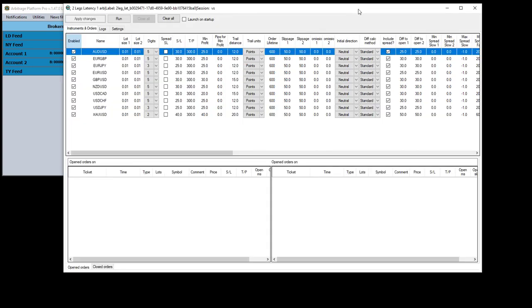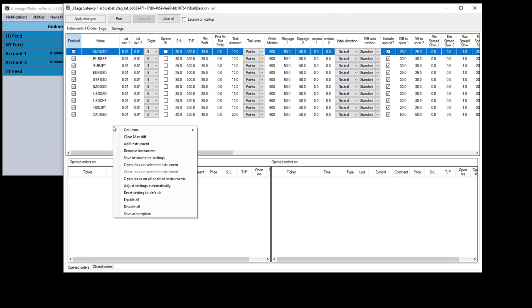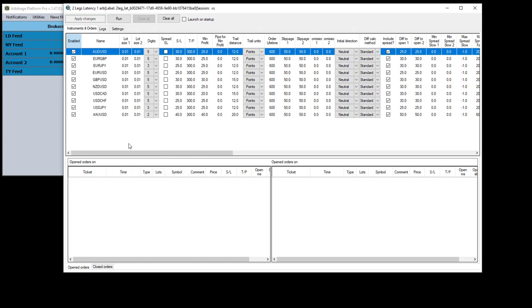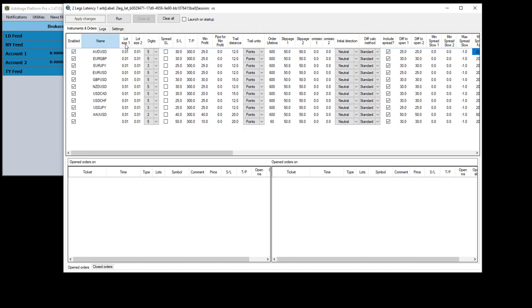I click Apply and go to Instruments and Orders. Here, we also have our template for settings for raw spread brokers, and you don't need to change them. You can leave them as is. If you want to add or delete an instrument, you can right-click and click Add Instrument here. After it has been added here, you can pick it from the list, or add it manually, setting up all of the parameters. The lot sizes will come from here, so you will not need to change them.